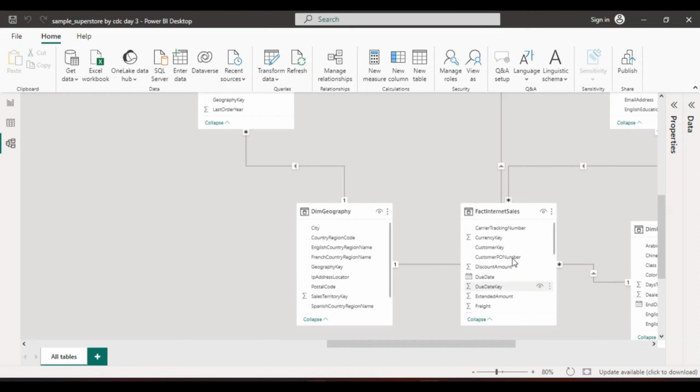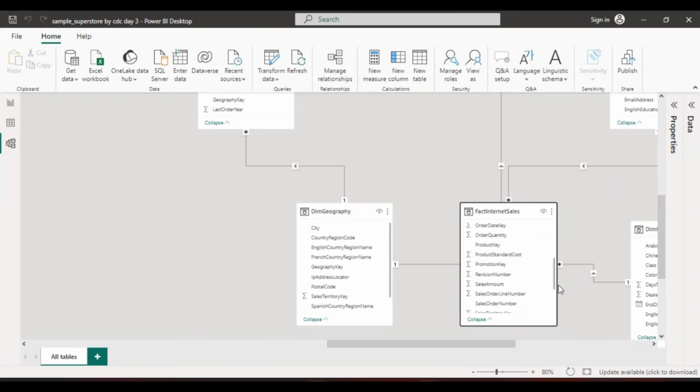Now when I go rightwards, I see that Fact Internet Sales is just in the middle, connecting to many data tables. You can see there is movement here. Fact Internet Sales, with import data refreshed, is connecting here, and Customer Key is relating here. You come again, you see the same Fact Internet Sales connecting again with different data. If you scroll down, you see that Product Key is what is connecting this and this.